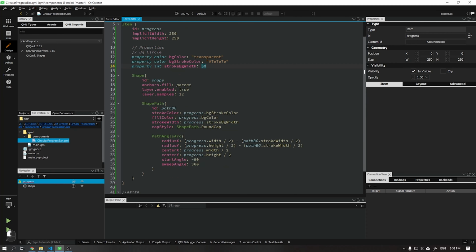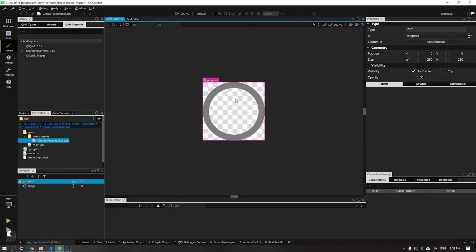And by placing other values we can see how it will work.